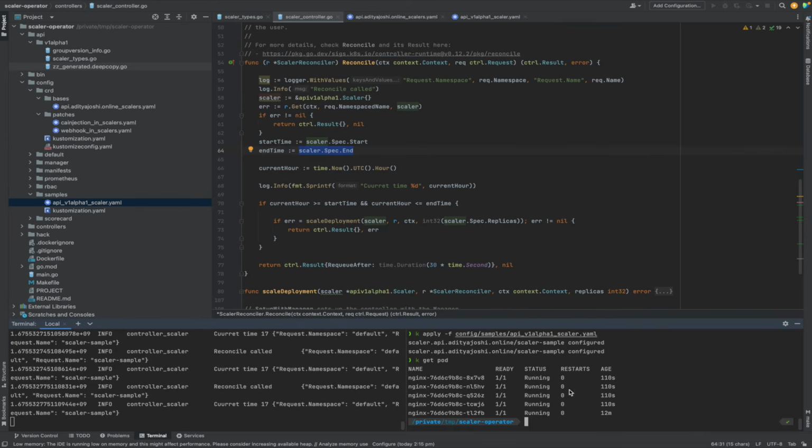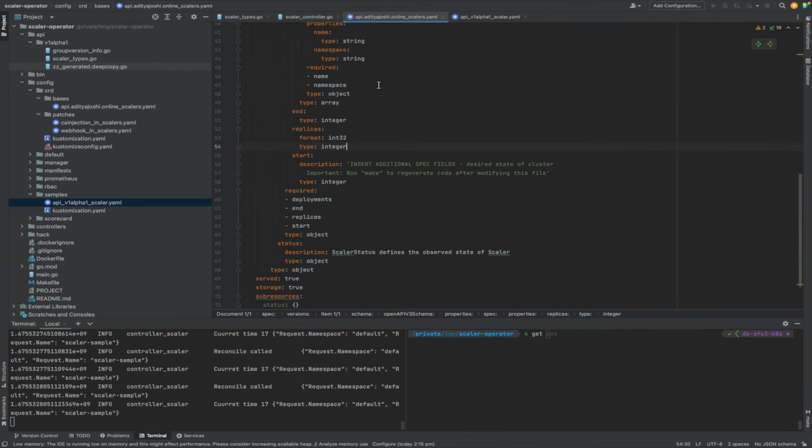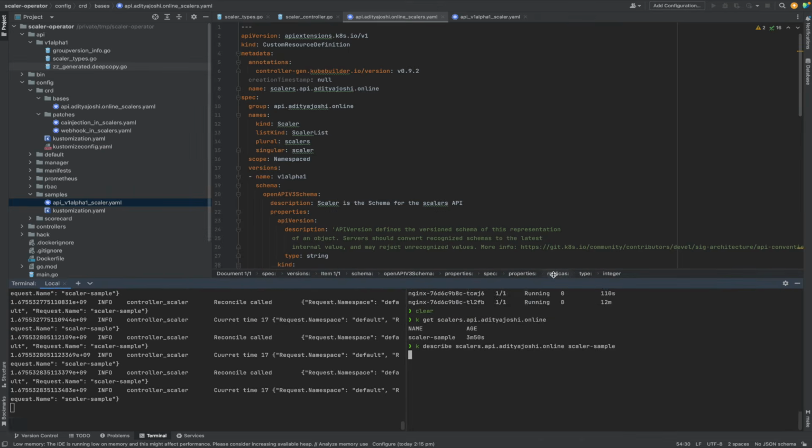So on our custom resource, if I do get, maybe the name of our resource is scalar, and let's see what all resources we have. Okay, here you can see we have only one resource, and if we try to describe this resource, we will be able to see all the properties that we have defined.